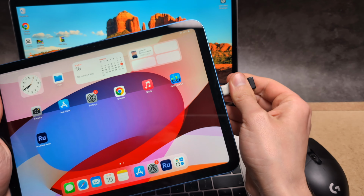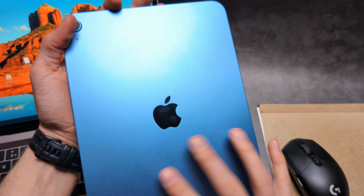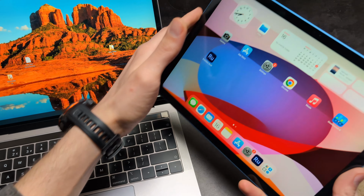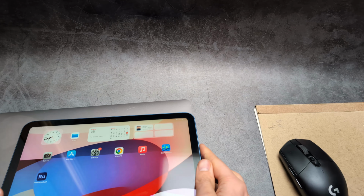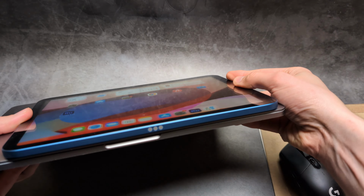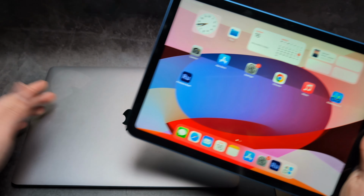Also, what's great is it's obviously very cheap, like 3 or 4 times cheaper than a MacBook. And we actually get very decent build quality. Battery life is also very good, and obviously it's very portable. Well, maybe with a keyboard not as portable, but it really depends on how you're going to use your device. If you put a keyboard on this iPad, then maybe the thickness would be the same as a MacBook. But obviously a MacBook costs way more than this.